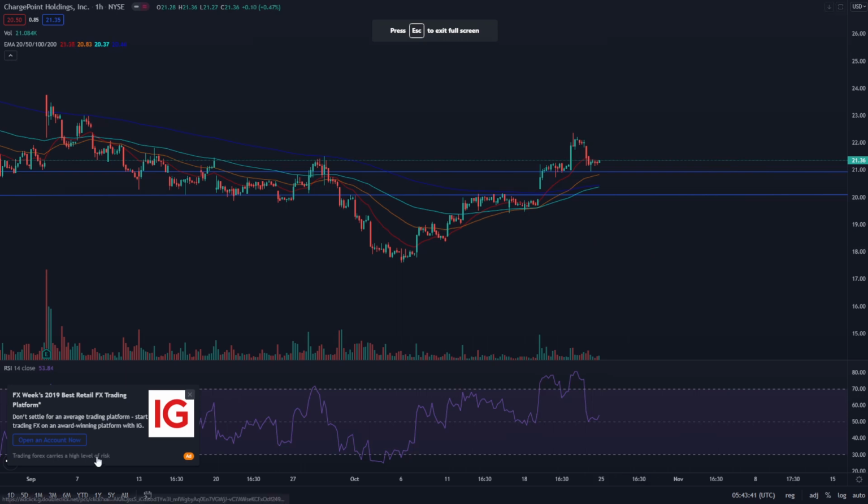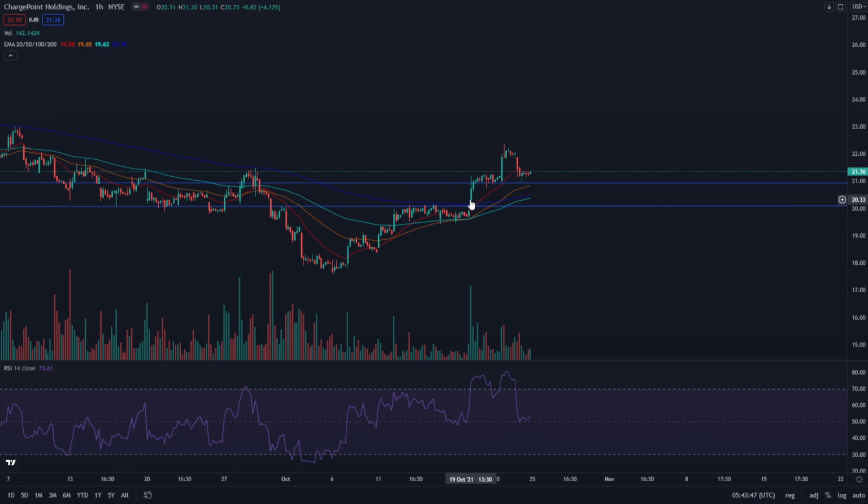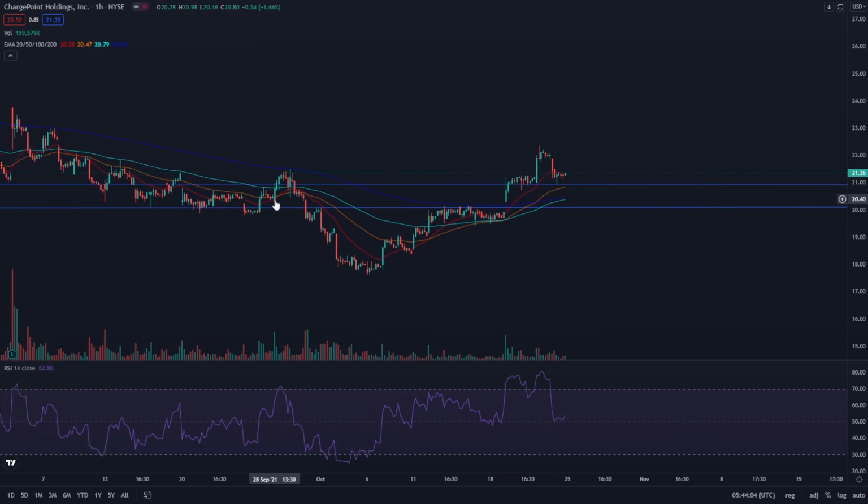Now, as for ChargePoint, I'm definitely a little more bearish on this one in the short term, just because we do have this gap here. And I'm looking at potentially a head and shoulders here. If this comes down, we could potentially trend downwards, but it seems to have done this last time, that we had this bounce and then bam, that looks like a head and shoulders there. Typically it's when it's on an uptrend, and this is on an uptrend, so that could signify the bullish momentum waning potentially. But we'll see what it does moving forwards.